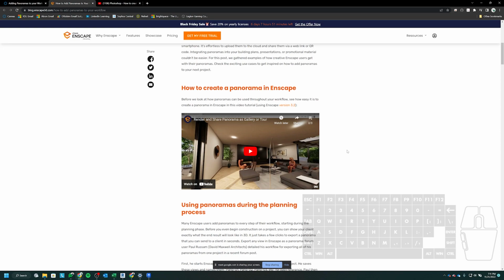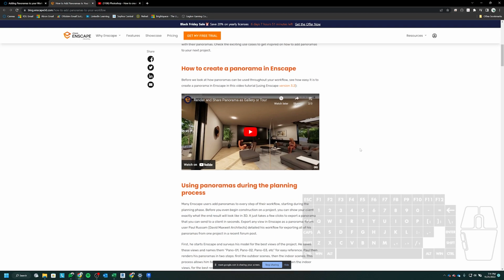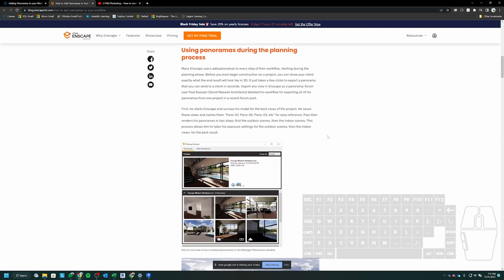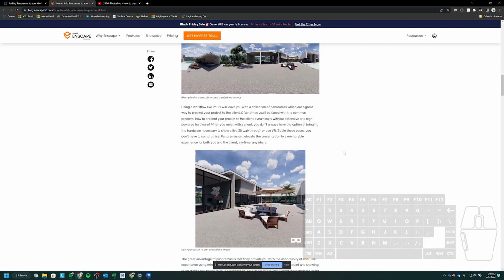So you should be very clear on how to set up these panoramic tours and how to render out the panoramas. But yeah, just reference this article.